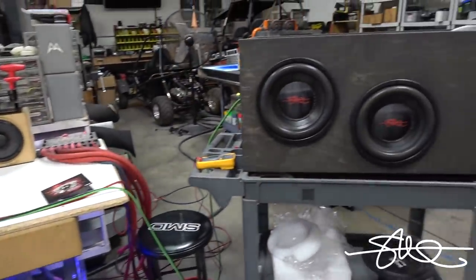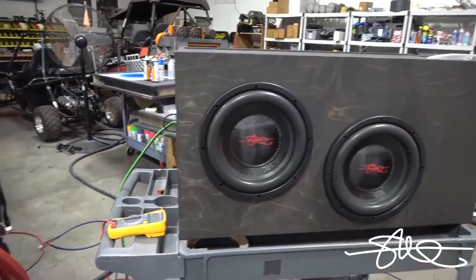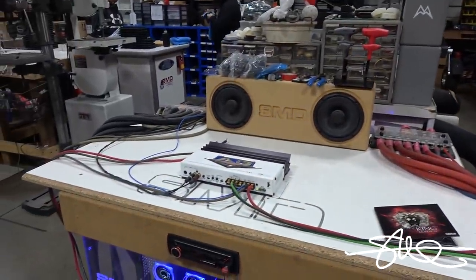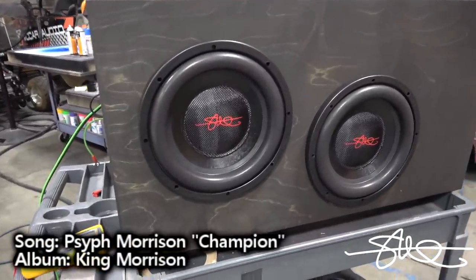All right, the least I could do was hook it up. Even though these SMDs take 1500 watts a piece, we're at 8 ohms. They're probably 50 watts a piece right now.